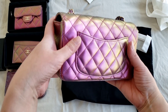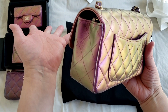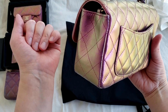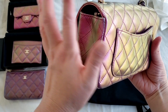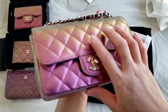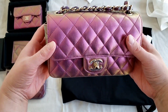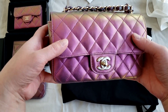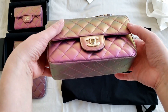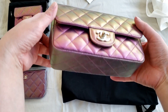It changes quite a lot — it is more like a chameleon back, and it kind of reminds me of the rainbow iridescent that Chanel released early this year. That one was in goat skin with a glazing, glittery effect, whereas this one does not have that glittery effect but showcases the iridescent very, very well because this is actually in lambskin.